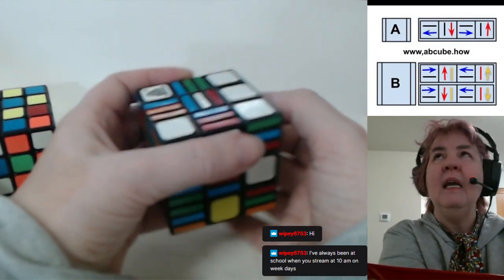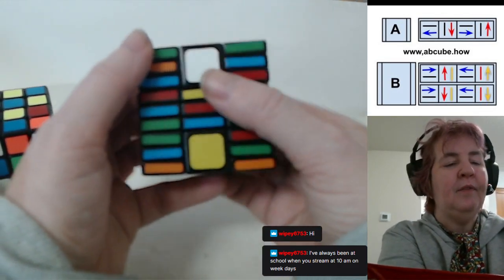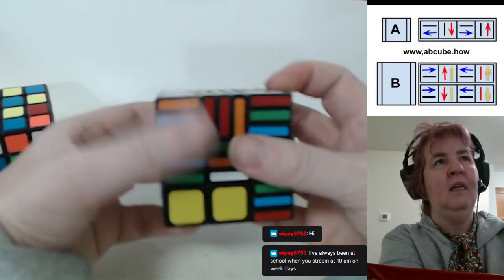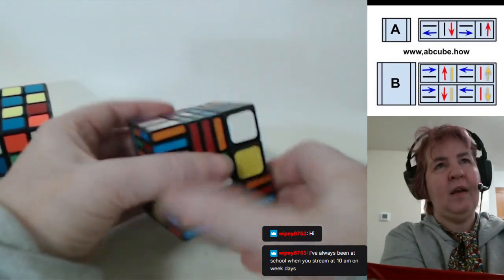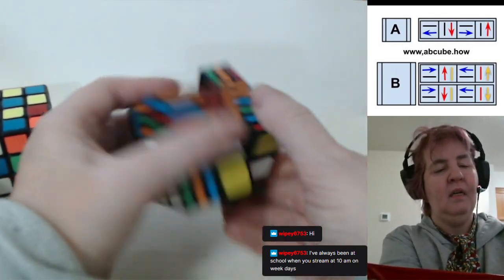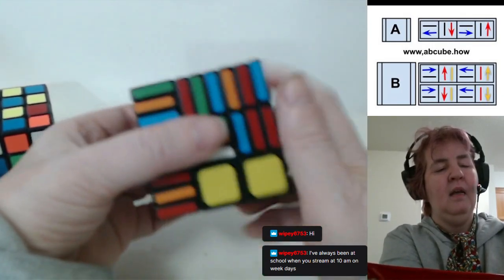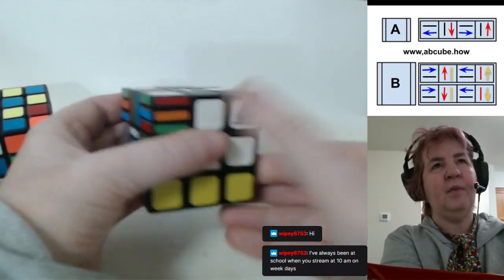You're going to do formula B and A to bring it to the top, and then you're going to check again and one side will match. But if one side matches, you hold it to the back and you do formula B, down, down, and A to bring your whites back to the top. Keep the cube stable, slide the top. And when the whites come to the top again, the sides will all match.